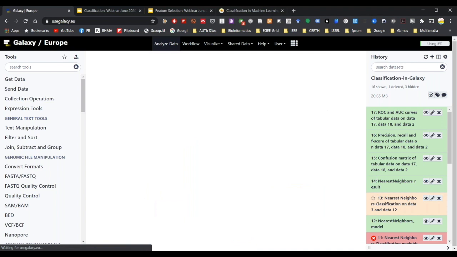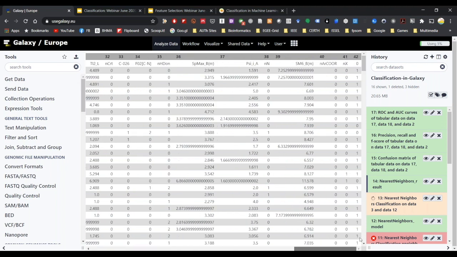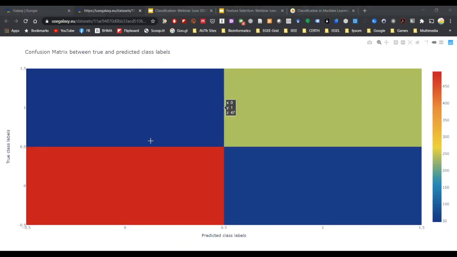So this is the output. Again, if I click on view data, I'm going to be able to see in the output that this is the test data, and if I scroll to the very end, the last column is going to tell me how they've been assigned. And if I go to the confusion matrix now, I'm going to open this in a new tab. It's going to give me a similar picture again. You see that the warm colors are the off diagonal, because in this case you have 0, 0, and 1, 1 here, and the main diagonal numbers are actually quite low.